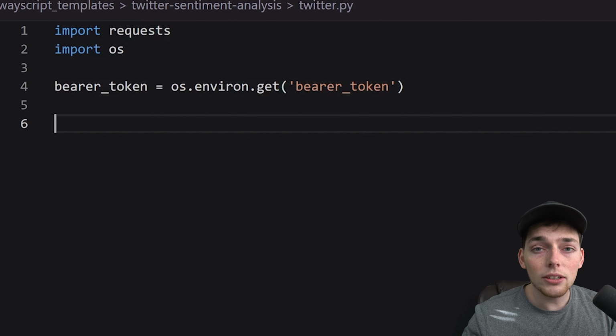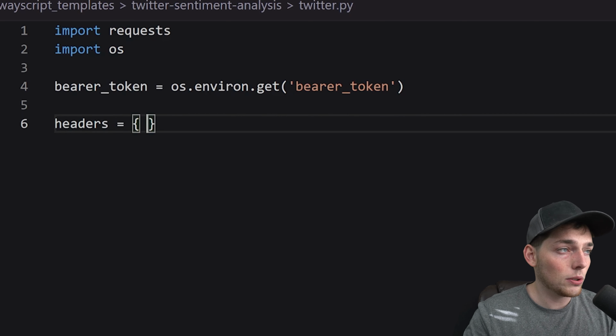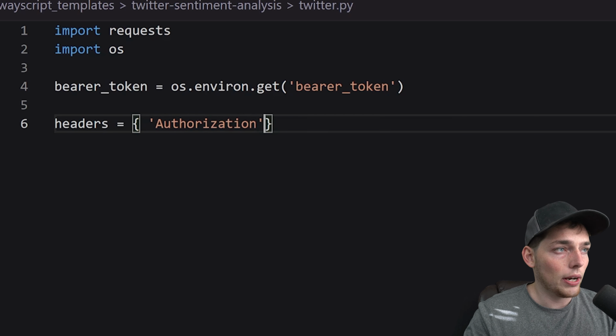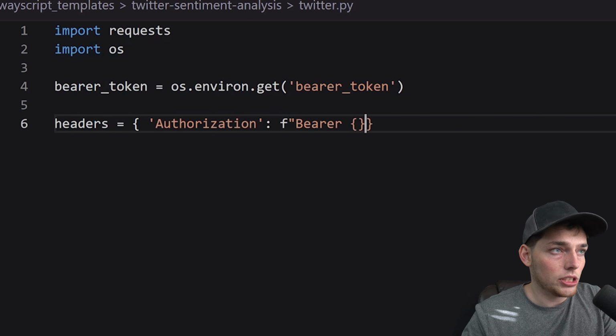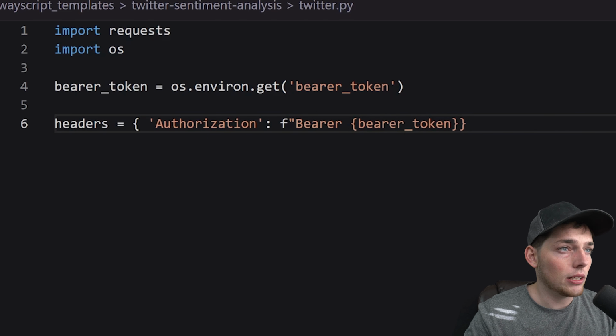Now that we have that token, all we need to do is to create a request using that authentication token. What that authentication will look like, we'll place it in the headers of our request, and we'll have authorization, where we'll create an f-string where we have Bearer, then we'll say bearer token, and we can close it off.